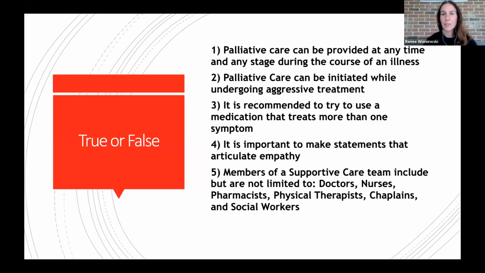Three, it's recommended to try to use a medication that treats more than one symptom. Number four, it's important to make statements that articulate empathy. True or false? And last question, members of a supportive care team include but are not limited to doctors, nurses, pharmacists, physical therapists, chaplains, and social workers.